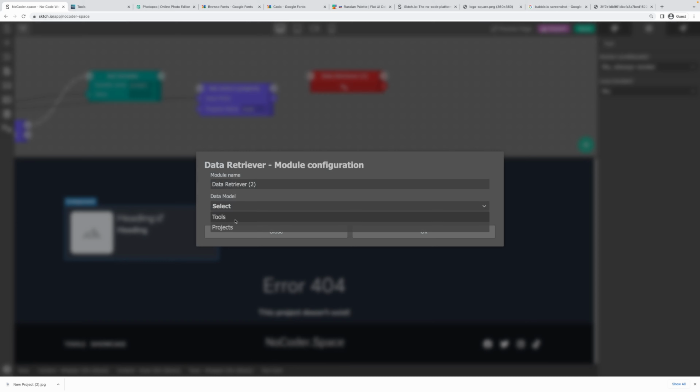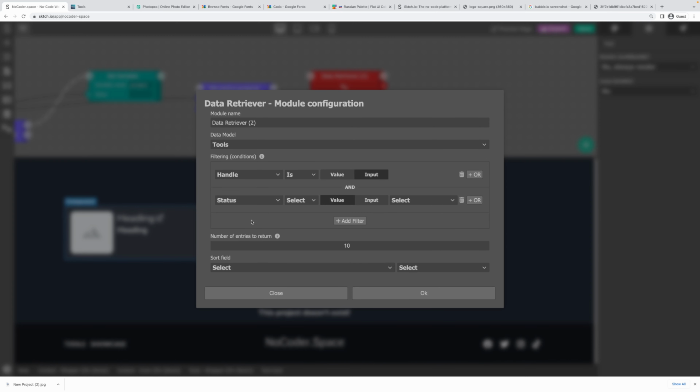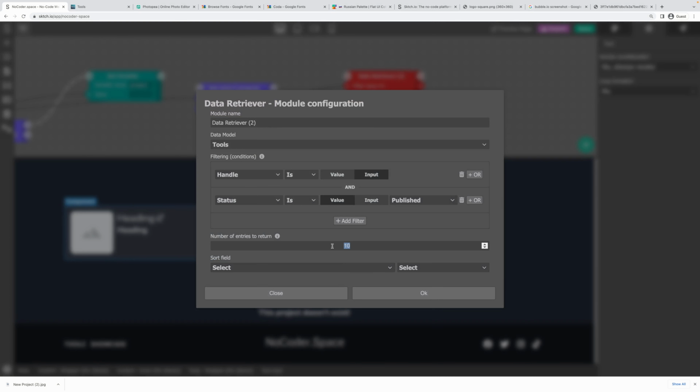So you can retrieve the tools from the database. The tool needs to have this handle. So the handle is equal to an input, and of course we always make sure that the status of the tool is always published. And now the handle is going to be this array. So it's going to get all the tools that are in this array, and we want maybe 100, and we want to order them. We don't want a specific order, so let's just keep it this way.